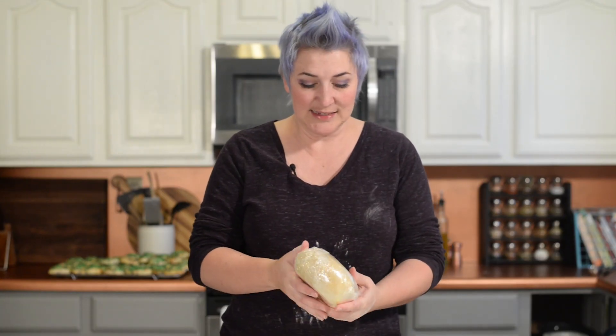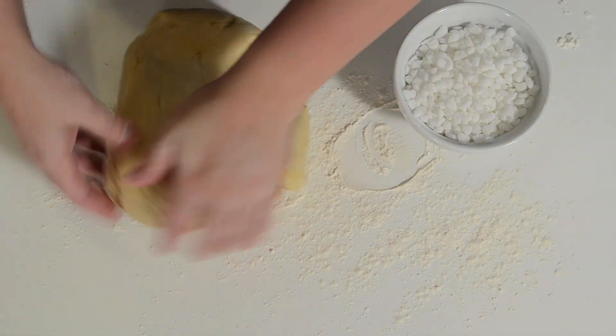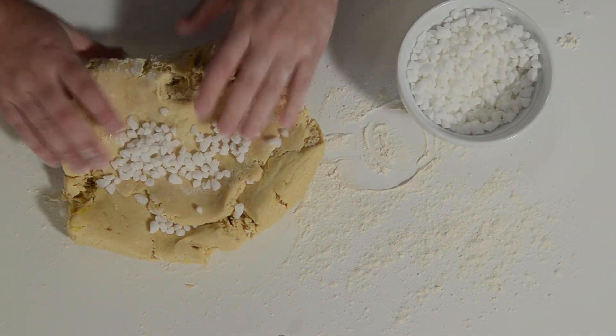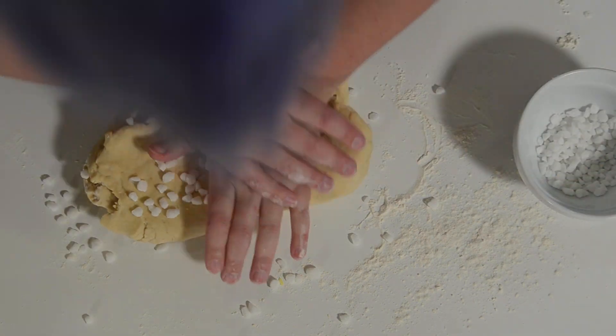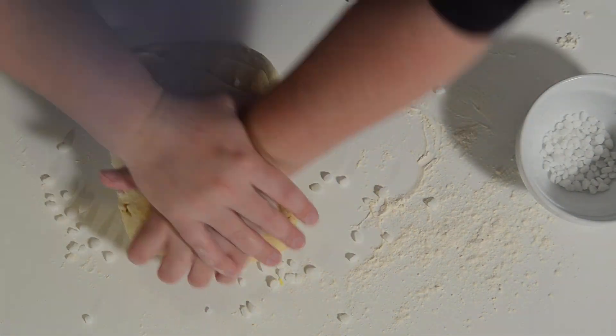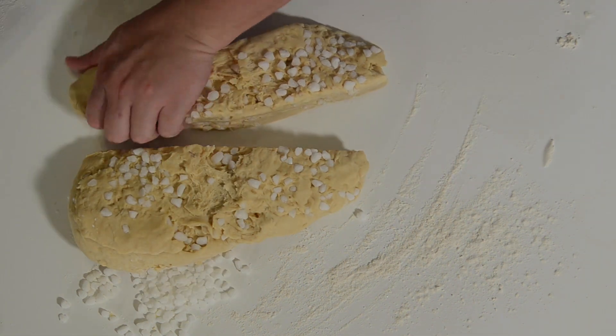It's been overnight. Our dough is nice and stiff and pushing at the edges of the plastic wrap, but it didn't escape — so that's good. Now we need all of the Belgian sugar crystals. These are really big sugar crystals, and that's what creates those pockets of sugar that melt in the waffle iron, crystallize, and give it that perfect taste. Don't use Swedish sugar pearls — you want the Belgian sugar pearls. They're really big and the correct ones for this. This batch makes a baker's dozen, so 13. I'm going to cut it in half, and rather than rolling them, you just squish the corners and create a circle. We're going to leave these for 90 minutes to poof up and soften — they'll be perfect for the waffle iron.